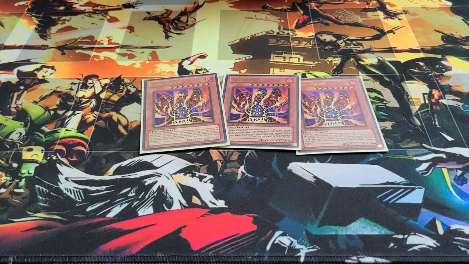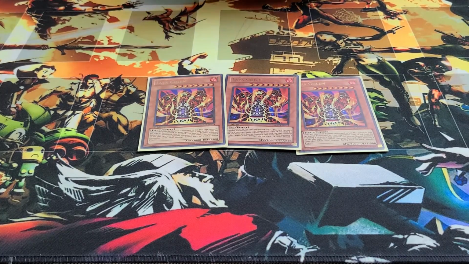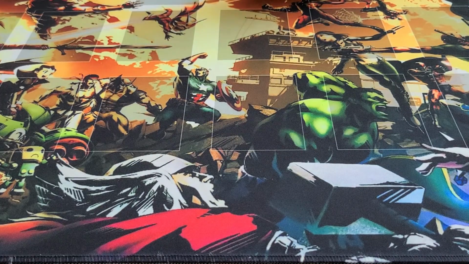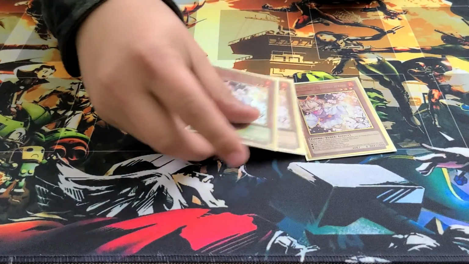You really need 2 monsters to get him out there, but if they have 1 monster, chances are you're going to be able to get over it instead of using Lava Golem. So 2 is better than 1, so I'd rather run it than Gamseel. And just standard 3 Ash.